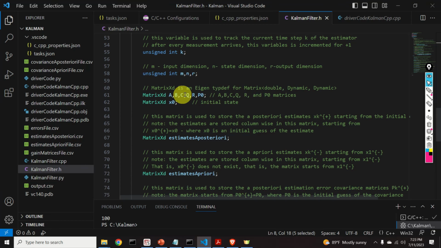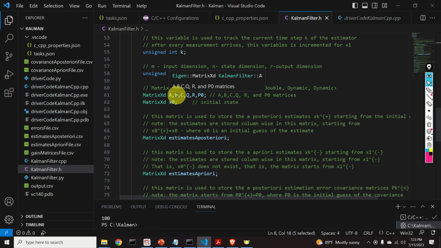Over here we declare that our matrices are of the type MatrixXd. MatrixXd is an Eigen type definition for a matrix consisting of doubles, and these two parameters mean that the matrices do not have fixed dimensions. That is, we will later on adjust the matrix dimensions.